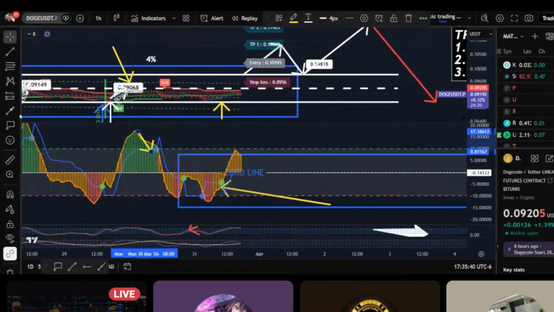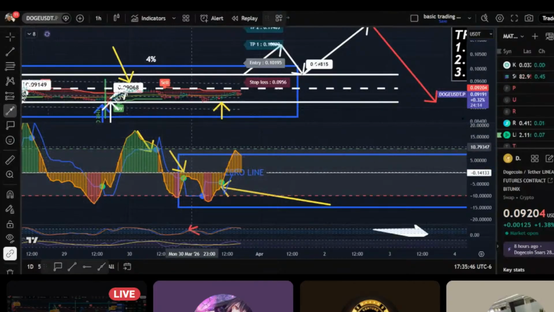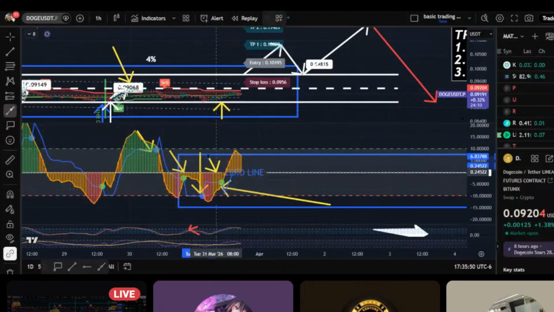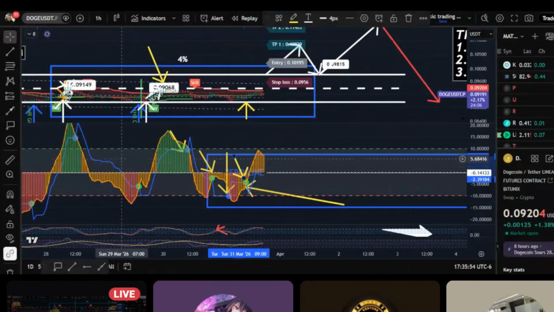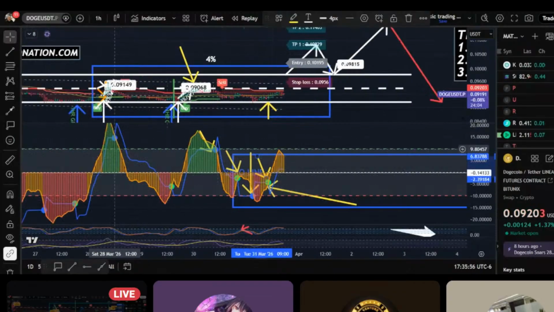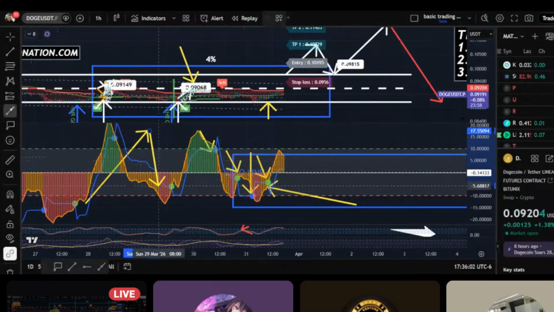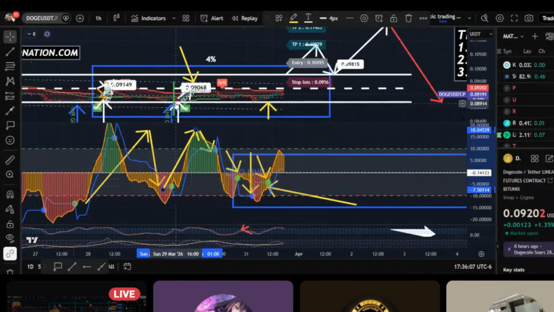so there's 3 moves, right? Here's the big pullback, right? So we're going to see a green moon, right? We're going to want to see a moon go blue, and then we would be entering on that next green moon, right? What I mean by this is that this is the third move. You see here, this is the first green moon, this is wave 2, and then wave 3 is this second 1 hour green moon inside of this box. Does that make sense?